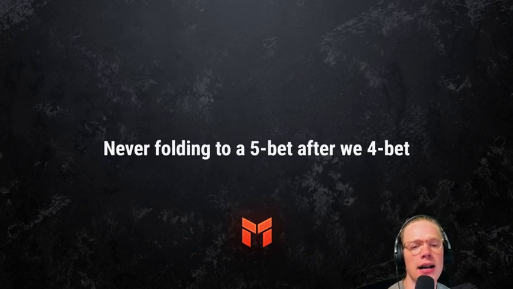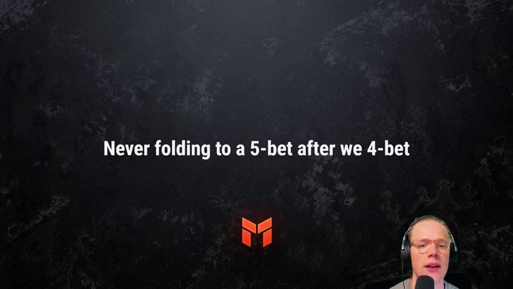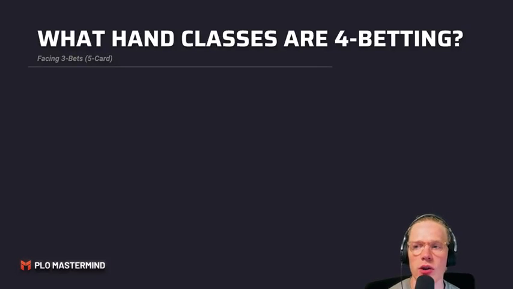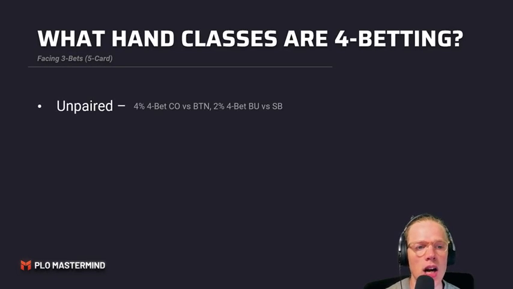In 4-card, there are some hands like Ace King King that decide to 4-bet fold as like a 4-bet bluff, but in 5-card, that is not going to be the case. So if we look at our hand classes that are 4-betting, we are going to be using some unpaired hands. Not very frequently though. They're very specific hand types, and you'll be able to notice patterns when we look at them.